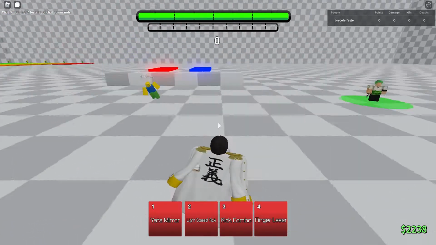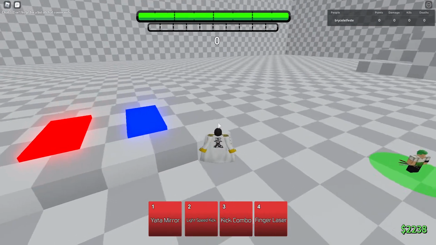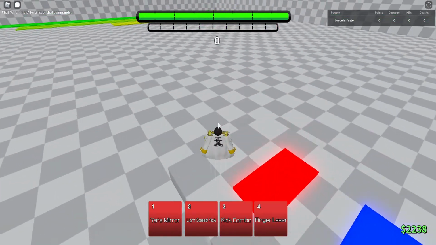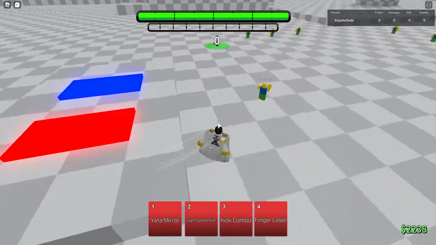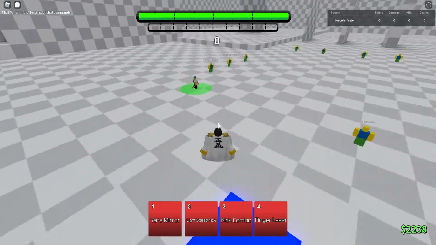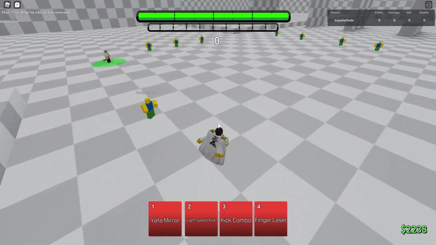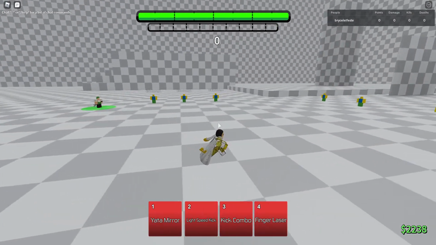Hey guys, so I'm going to showcase the new characters this update. I don't really know much about these characters, but I know that all of them are easy to play, and Lancer is just brain dead and should get nerfed. But I haven't really played them myself, so I don't know.